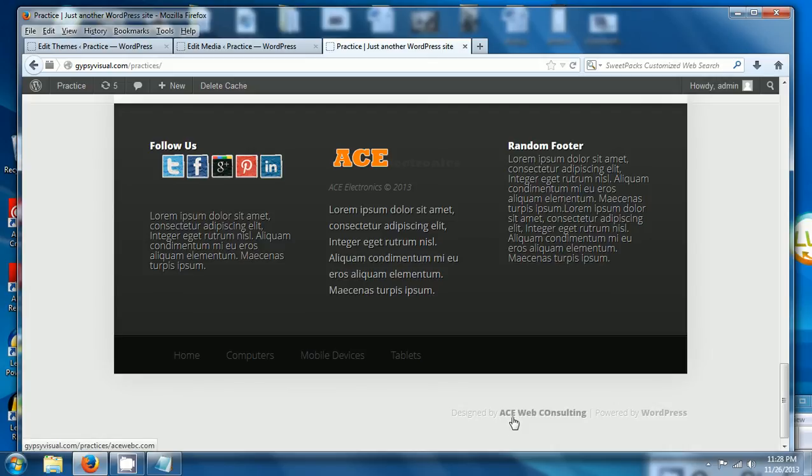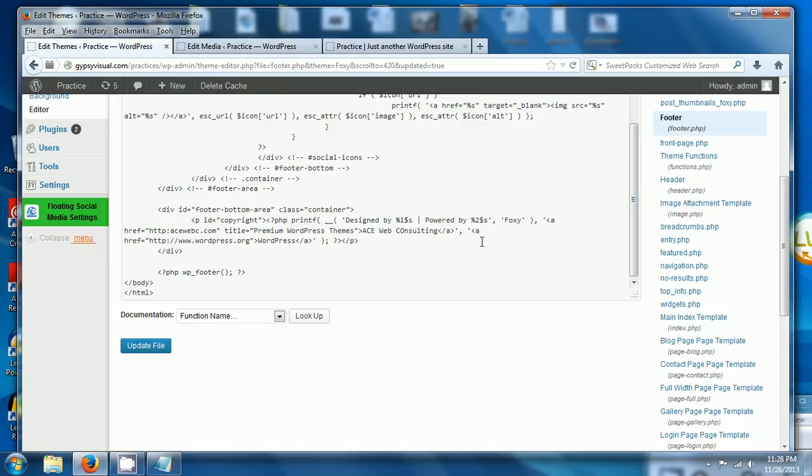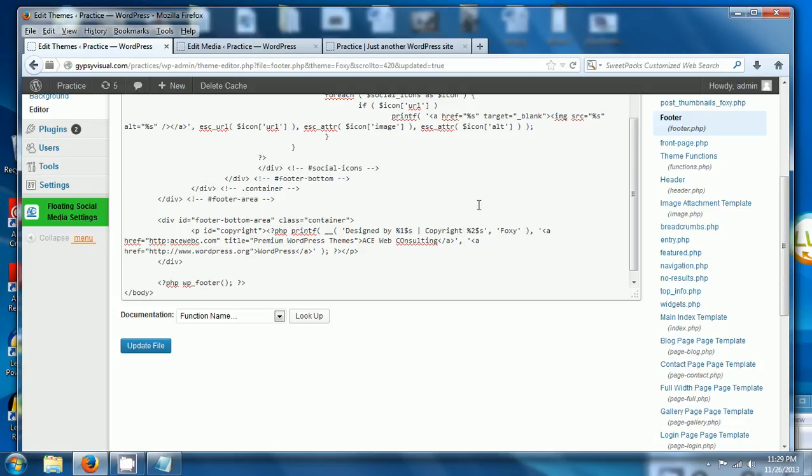Great, so now you see designed by Ace Web Consulting, and it still says powered by WordPress. We can change that as well. If you just come in here, instead of having powered by, you can change this right here and do copyright, and we'll do Ace Electronics.